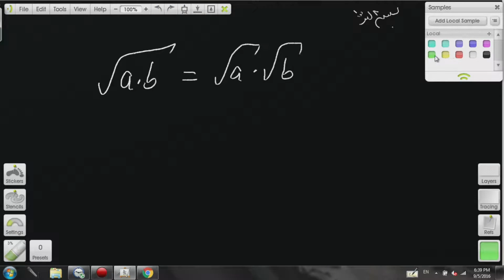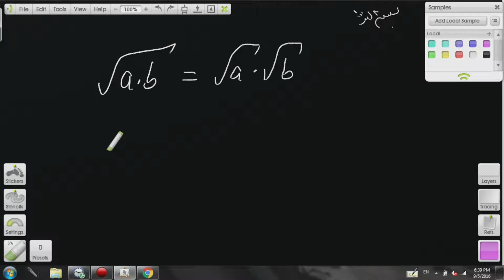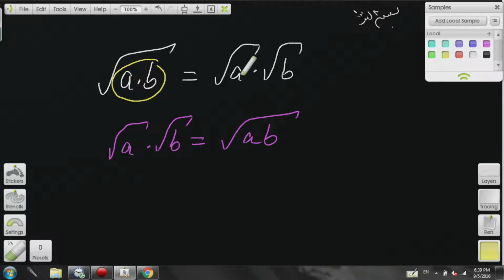Okay, so this is a very important rule. Square root of a times b is square root of a times square root of b, like this. And the converse of this, if you have square root of a times the square root of b, you can combine those two and get square root of ab. In other words, if you have two things under the one roof, they can separate into two separate square roots. And if you have two square roots, and if there's a multiplication inside, like that, then they can come under the same roof, so to speak. But if it's addition, you can't do that. It's only when they're being multiplied, okay?